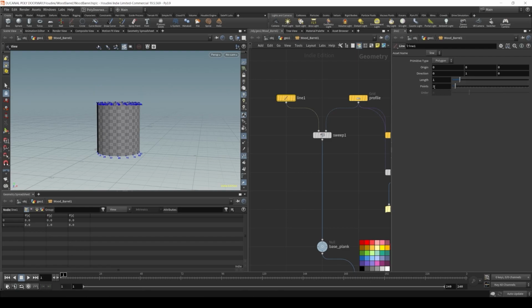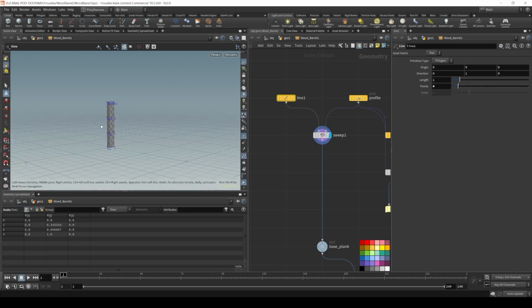But the second property that controls the resolution of the line will give us some cuts for the plank. This will be important to give the final shape of the barrel.